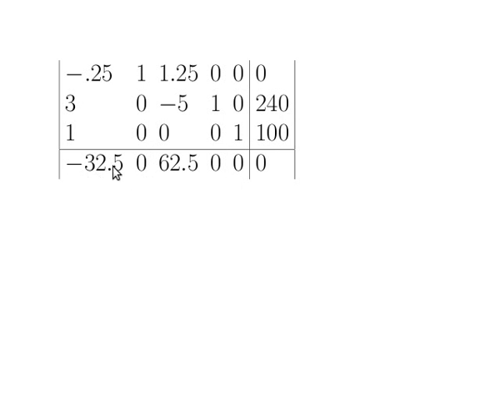But we're not quite done, because we still have this negative 32.5 here. It's the only negative entry, which makes it the most negative entry. So, we go ahead and pivot from this column. We ignore this entry here, because it's negative. Don't forget that. You want to ignore it. Even if it's zero over here, we still don't care, because it's a negative entry there. So then we do 240 divided by 3, which will give us 80. And, we also have 100 divided by 1, which is equal to 100. And, of course, 80 is smaller than 100, and we're pivoting in this column. So then you have this entry is when you pivot around.